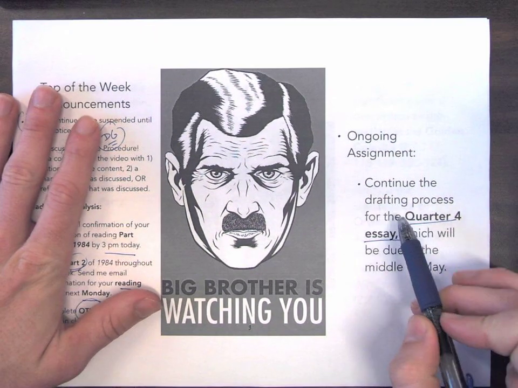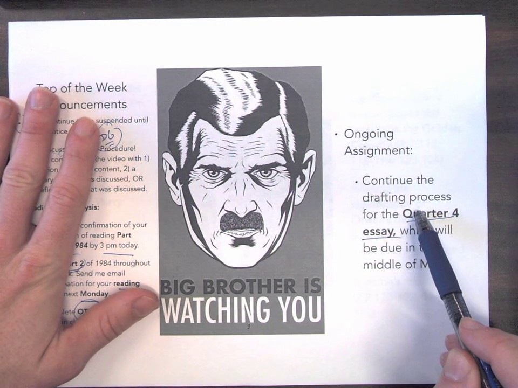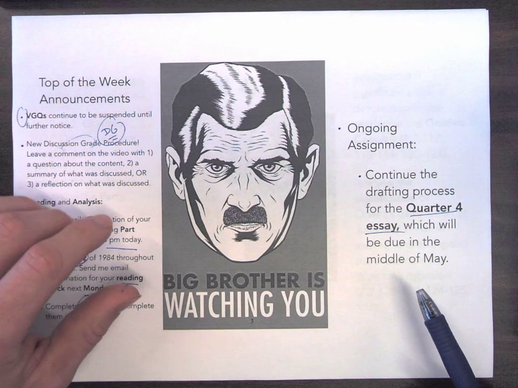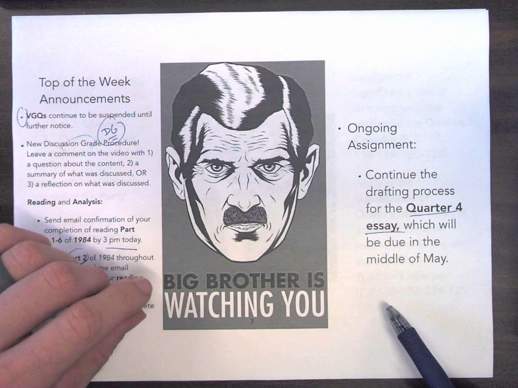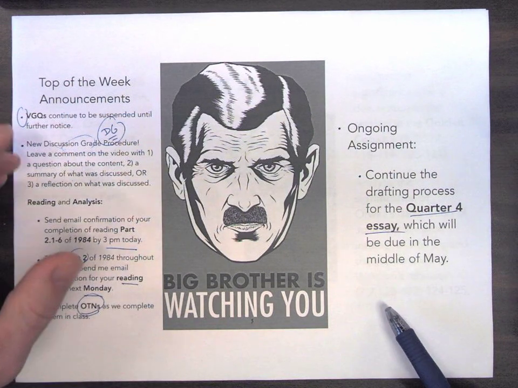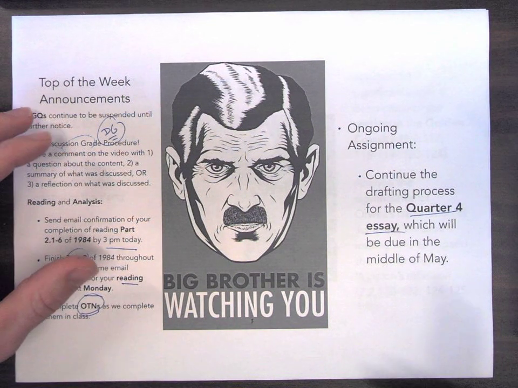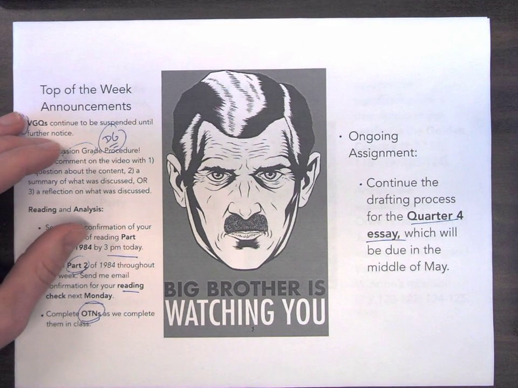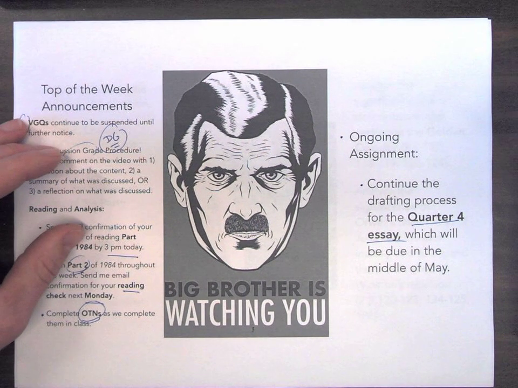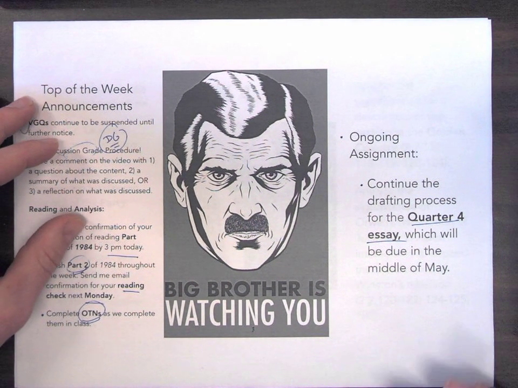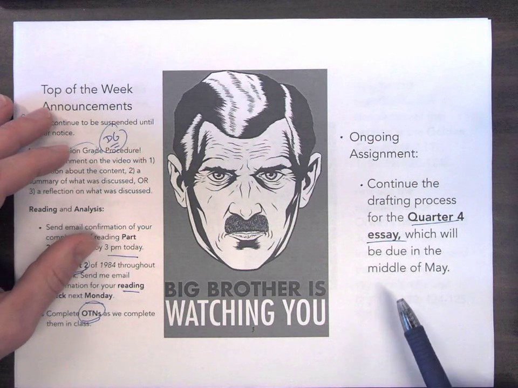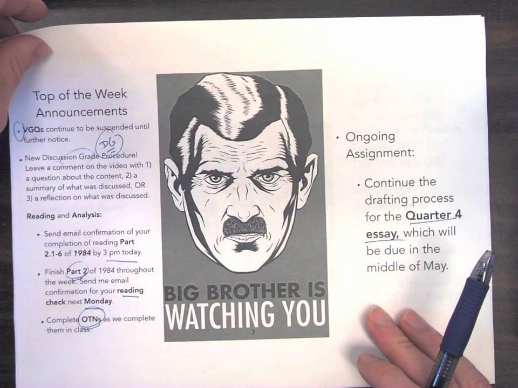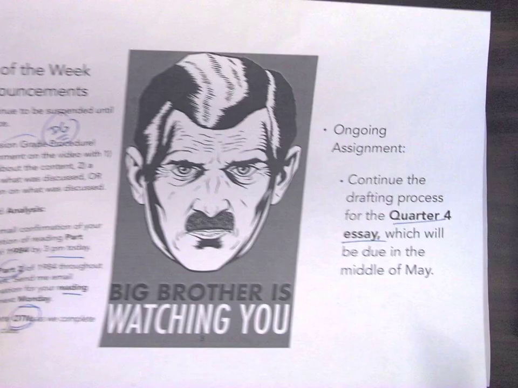Aside from all this, you need to make sure that you are working on your quarter 4 essay. We're going to talk more about the quarter 4 essay and strategies for completing that effectively and well in the future. For now, we're focused primarily on getting through 1984, working on our reading skills, making sure that we read this complicated novel well and engage with the ideas that it has to offer. We're going to be talking more specifically on how to write this essay effectively in the future, so stay posted on that. Make sure that is on your front burner.